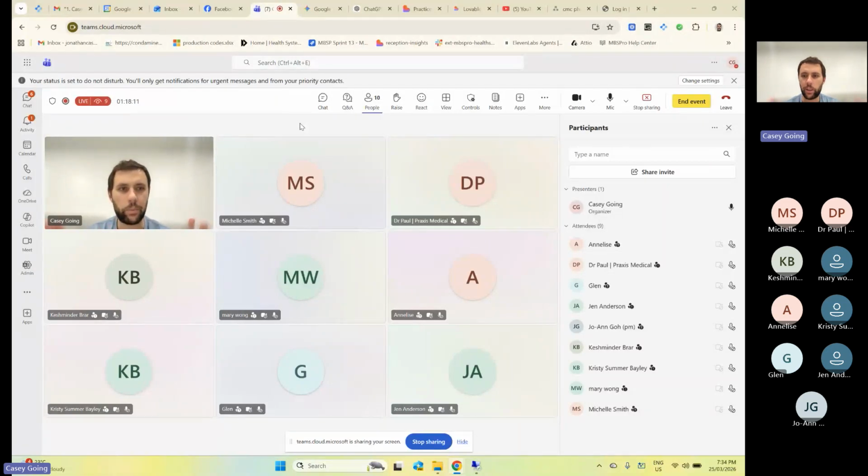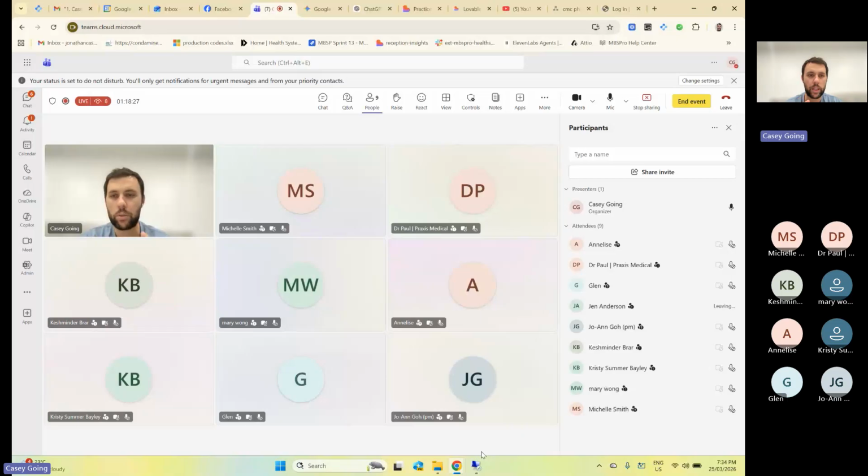Hopefully everyone can hear me, and hopefully everyone can see the screen that I've just shared. So setting it up in the context of a document sorter. Actually, let me just show you exactly what I mean. You should be able to see my screen. We'll go through the initial setup process. All of this is in our help chatbot, which I'll show you in a second as well. This will be recorded and goes up into that section.